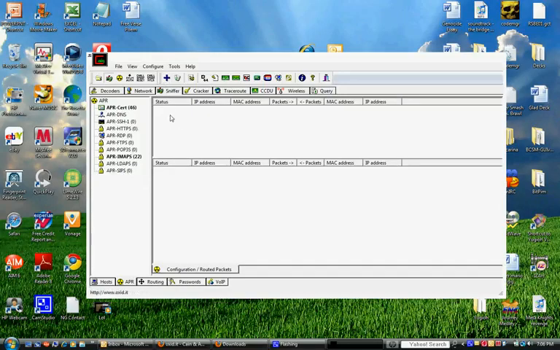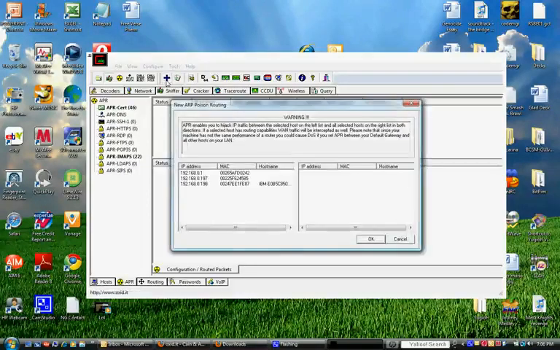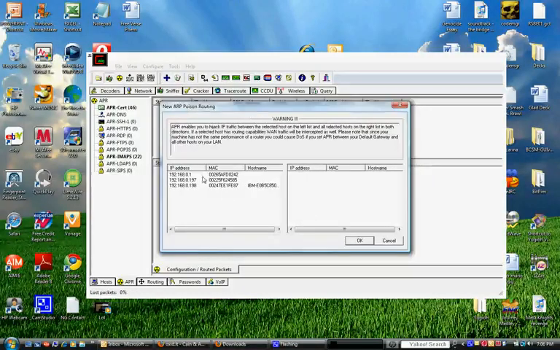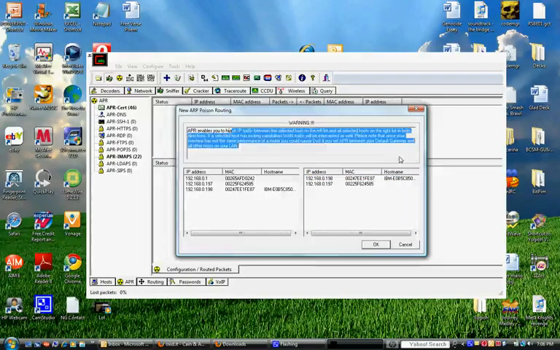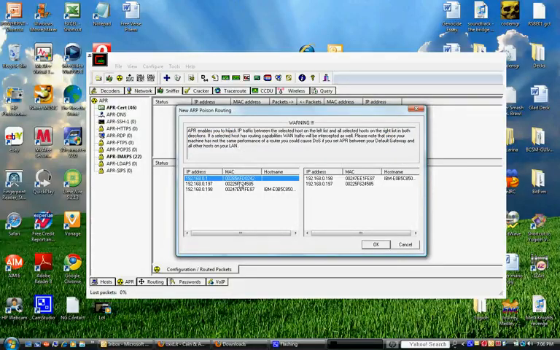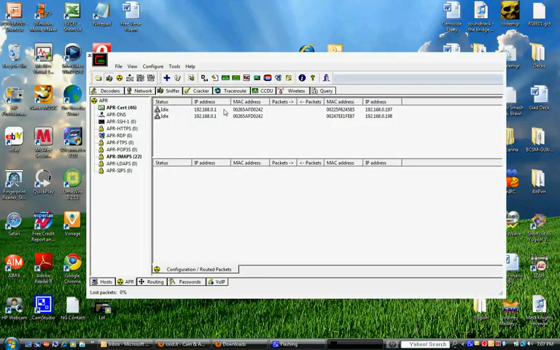Right here, click add to list. Now what you want to do is just click on your router here. You'll know which one's your router, I hope. And then you highlight all this, and there you go. So just read this over here. It's going to hijack everything from this one to all these. There we go. See, now we got two. Now it's ready. We got it covering from here to there and from here to here.